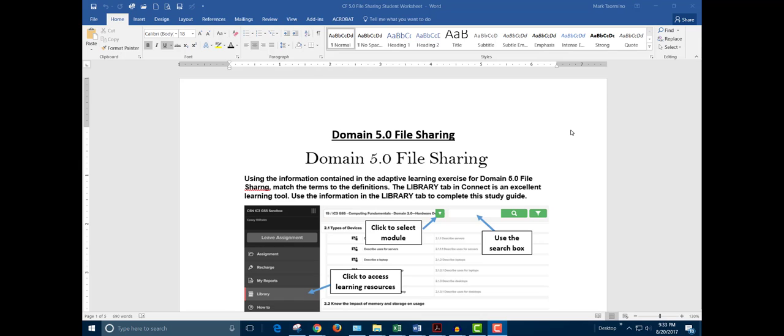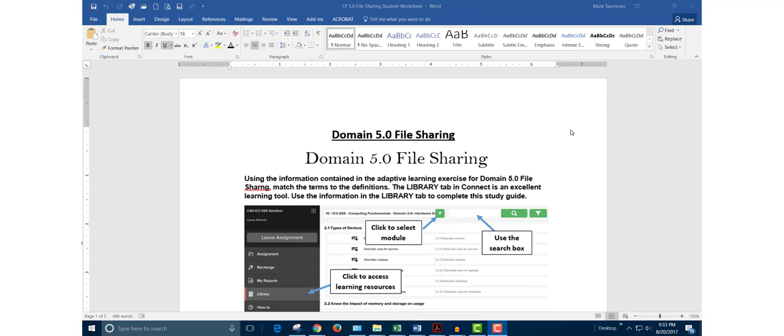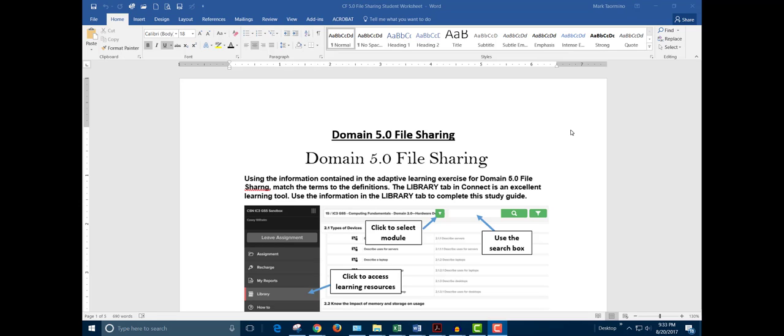Another resource that you might want to use, in addition to the Connect library and the assignments, is that you have a print companion that you purchased in the bookstore, which we call the IS101 bundle. That printed material, although it is very high level, it is meant really to jog your memory. It is not meant to be a sole study tool that you would use in place of Connect. Connect is your primary learning resource, and the printed companion can just help you. Think of it as a quick reference guide.